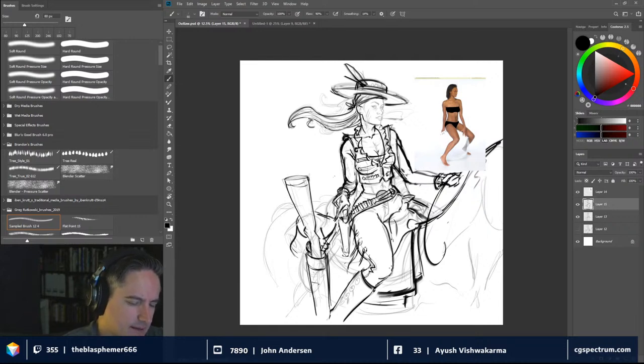Get that kneecap, that patella coming back in there as it moves up into the crotch area, sort of get the hip flexor, that kind of thing. Still thinking about their rib cage up in here as well, and any of the abductors, of course the belly button, right? Those hips. I'm massing some of the lines in here because I am going to go back and clean some of that up. So some of those lines that I'm making are not accurate to what I'm going to keep, and definitely not something that I'd show a client because it's still too rough, right? So, food for thought. Let's give them a look here.